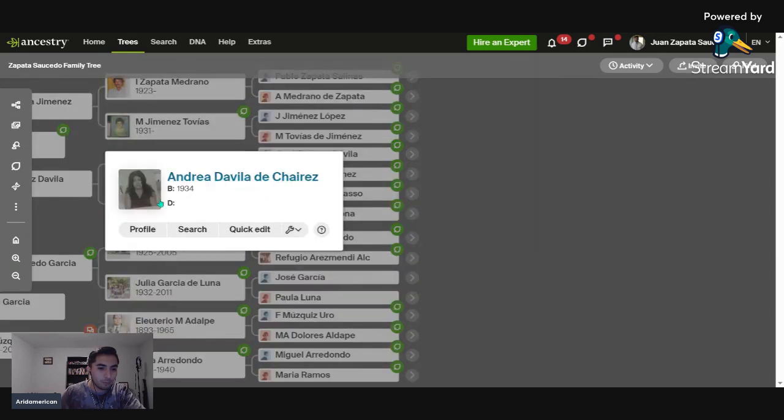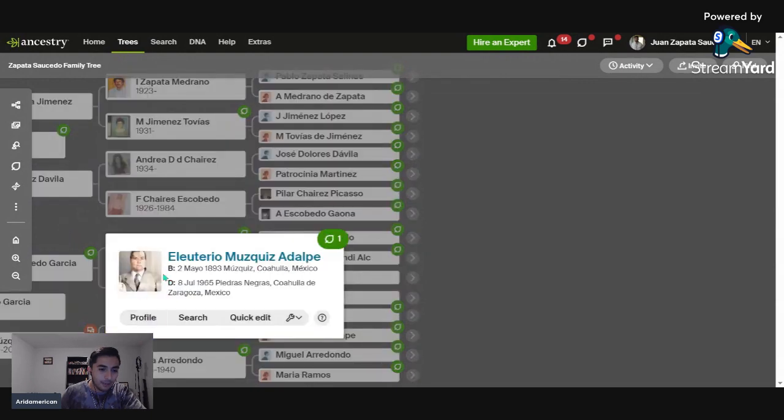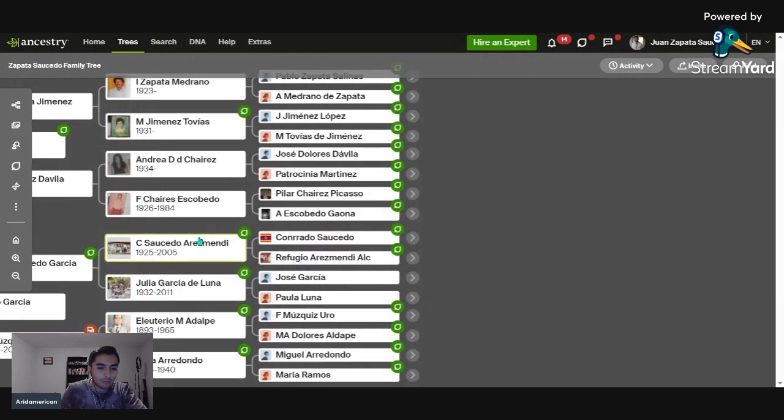Get the pictures too. The pictures are a special treasure. I did not have any of these pictures when I was starting off, and I got these because I asked around with family members, and they're an absolute treasure. To be able to see who you come from is amazing. So get the pictures while you're at it, but the names are what's extremely important.